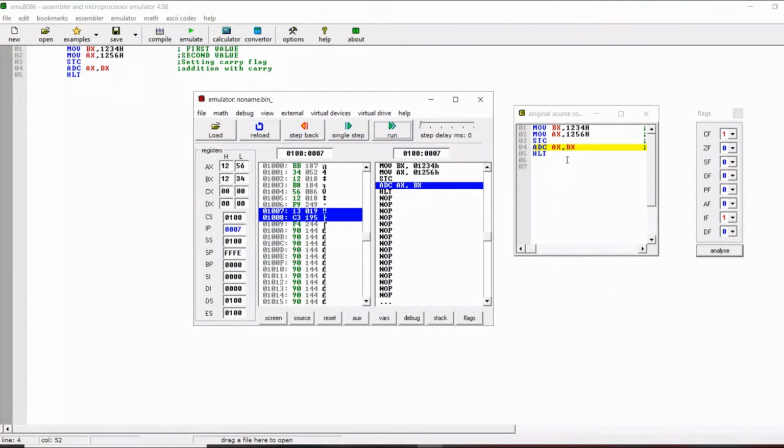So the moment I'm going to add AX with BX, what answer am I supposed to have? Anyone tell me? 1234 plus 1256. What answer am I supposed to have?